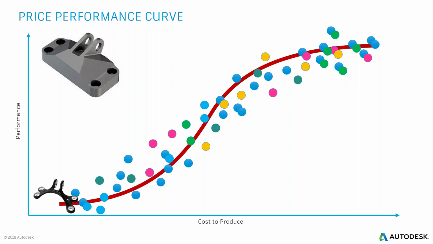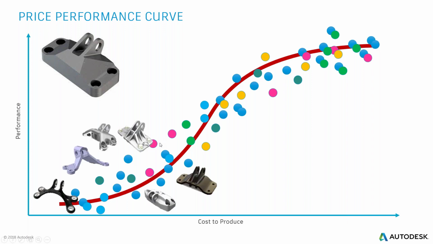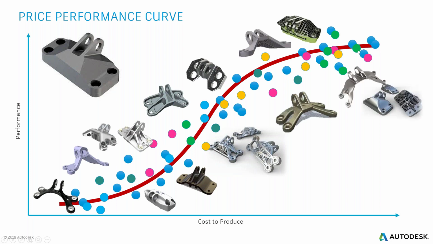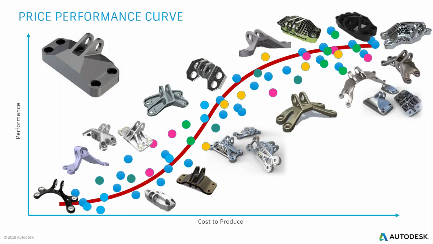Basically the user community delivered. The user community came up with a whole bunch of different parts, and so they met the challenge. But the point is that it took a lot of different people, each one spending anywhere from, I don't know, an hour to several hours to come up with these designs. If you take all those hours multiplied by all those different people, it's a lot of time invested, right? So this is where we see generative design being able to help.